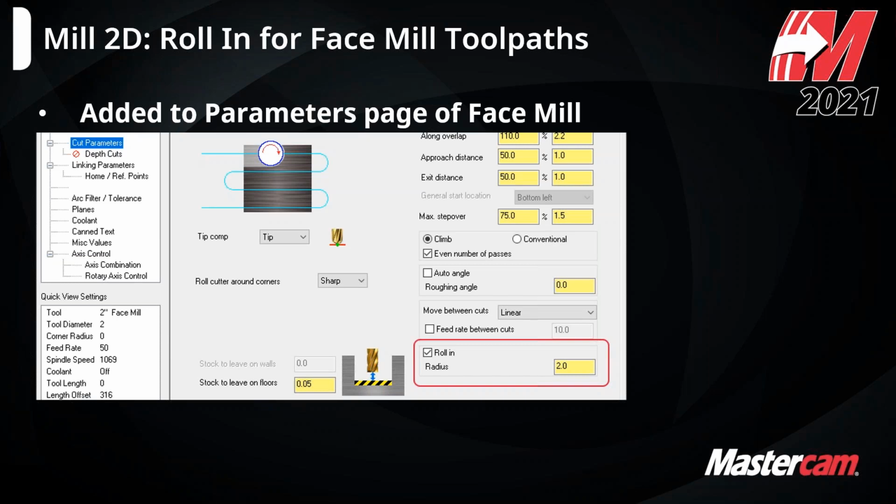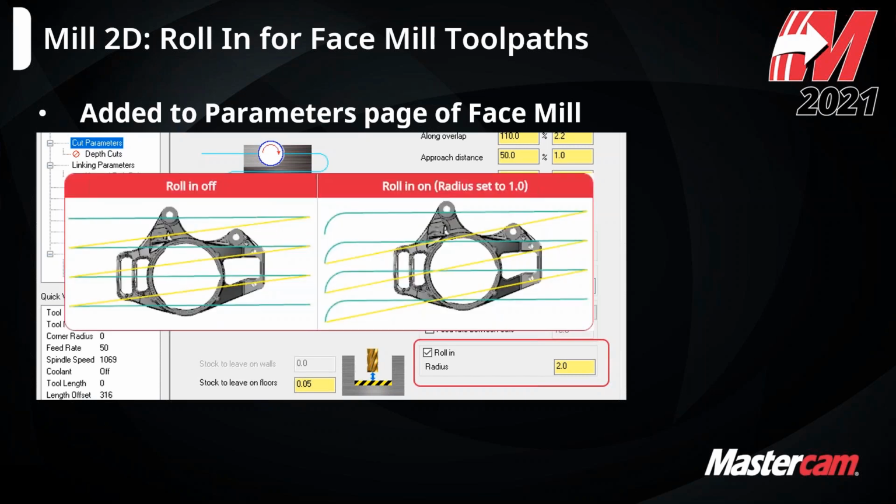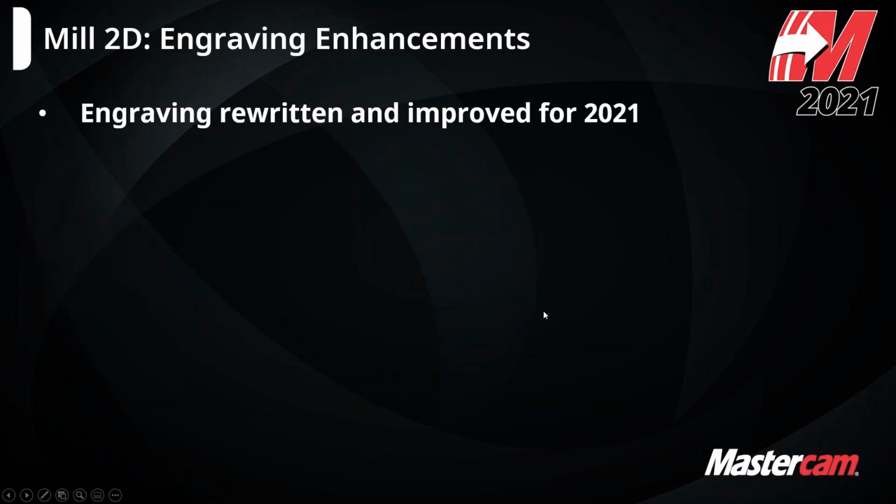So now instead of being forced to use the dynamic to get that benefit, you can apply the roll-in to one-way and zigzag. On zigzag, it's only on the first pass, but on one way is where it'll do it, or if you have it set to single pass, which I don't see used that often. And that's a quick screenshot of what it looks like with the roll-in. If you imagine the tool coming from the left here, it'll roll in onto the material per pass. This is another one I didn't talk about in the previous webinar.